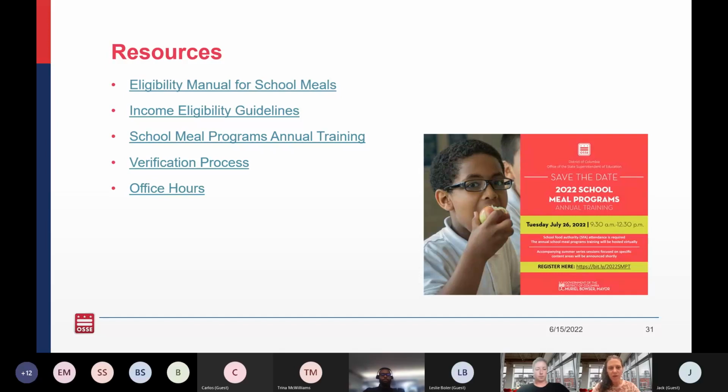We also have links to our verification process. So later this fall, once farm applications are processed, you will then undergo verifying some of those applications, and we have resources to help you do so. And we'll touch base as we get closer to that time in the year. And as always, we encourage you to sign up for our monthly office hours so we can dive deeper into anything you want to talk about with the team.